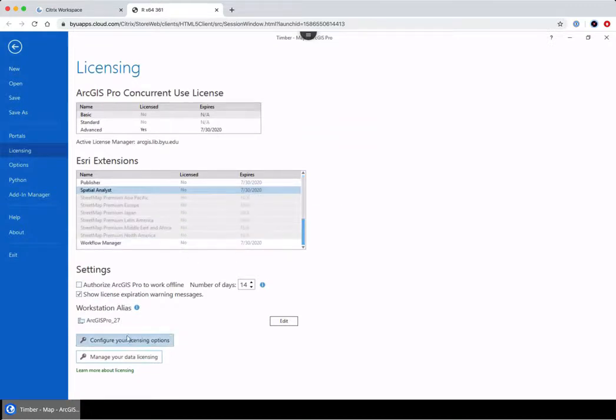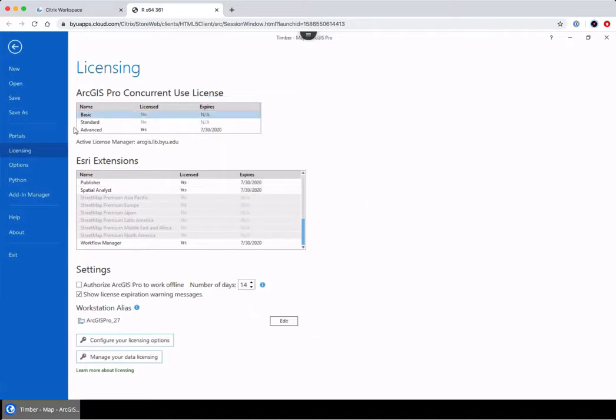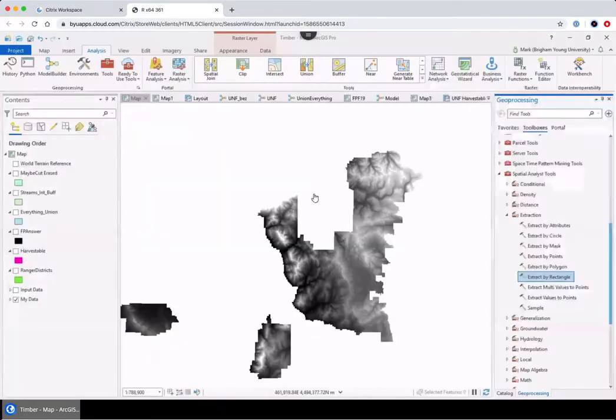The way to change it is down here, configure your licensing options. You're going to click on that, scroll down, find Spatial Analyst, and just put a check in that. I'm not sure how many people need Workflow Manager, but as long as we're here, personally, I'd just say go ahead and go on up the list there. Anyway, just turn them all on, then you won't have to worry about this again, now or in future classes. Hit OK. Only takes a second. From now on, it should remember that.